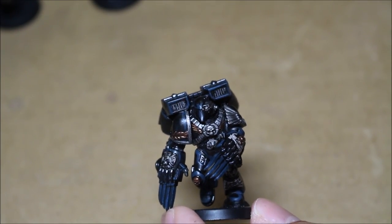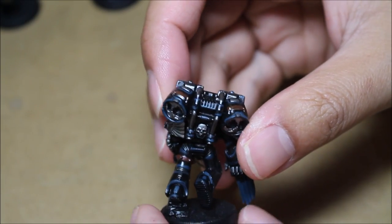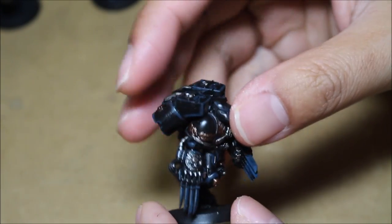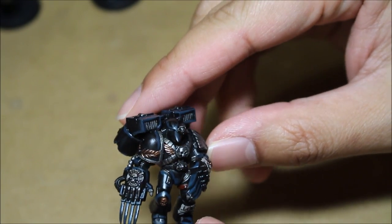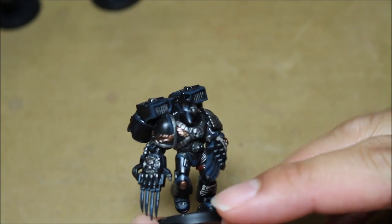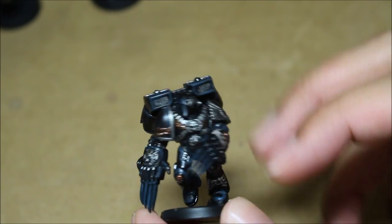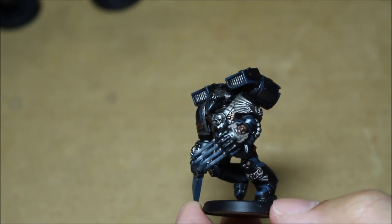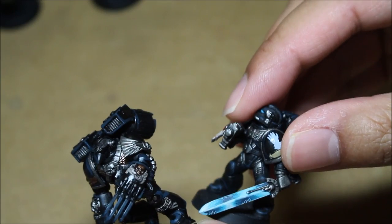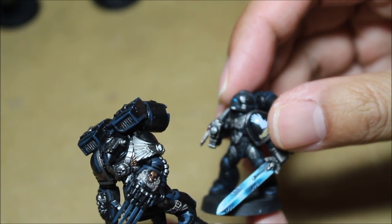Today's my Day 22 video. Progress with the Iron Hands was — I shaded everything and I started working back up the highlights on my models. After the shade, it's gotten some of the areas looking really glossy. Not sure if I want to stick with that — I'm going to dull it down a little bit. I have yet to add the transfers, and these Lightning Claw guys are going to get the Power Sword treatment — the Crystal Sword treatment that I did for the Sergeant character from the Tactical Marine box.